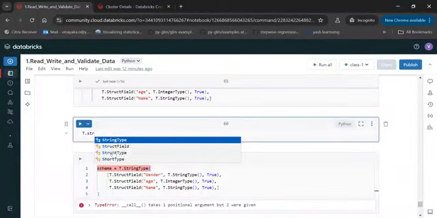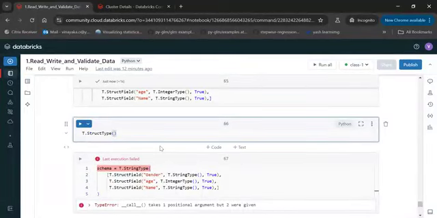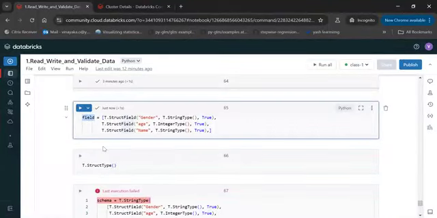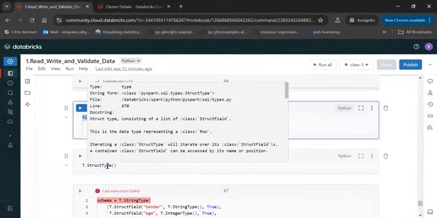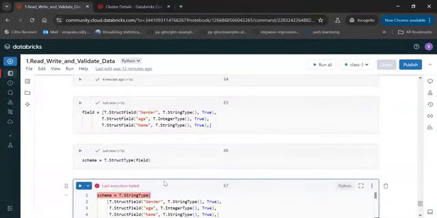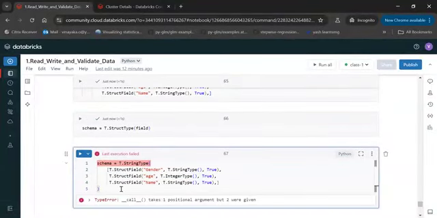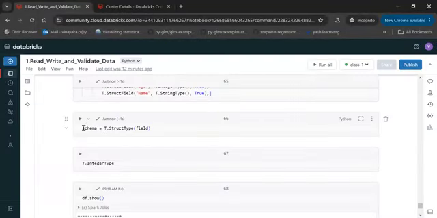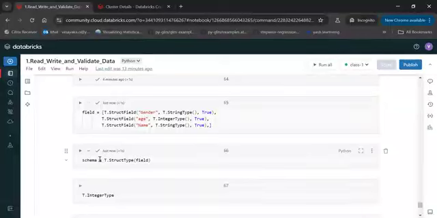It should be struct type, and field should be struct field. Yes, this is done. Defining the schema, and these are the fields, and I just converted all of this into struct fields.